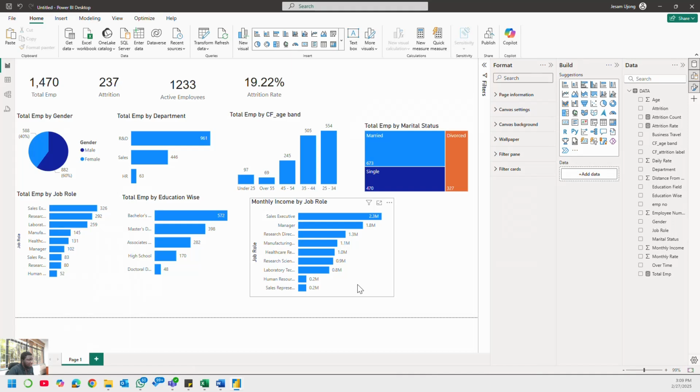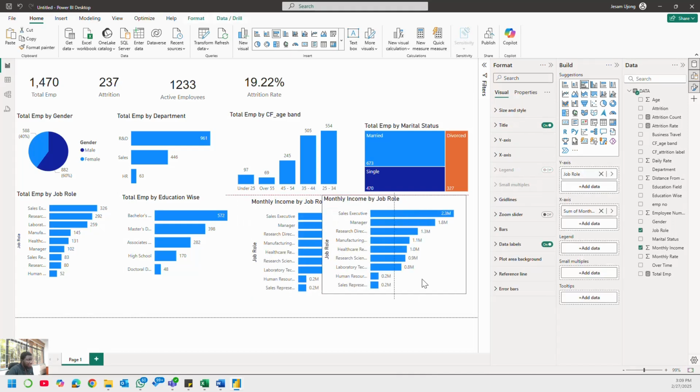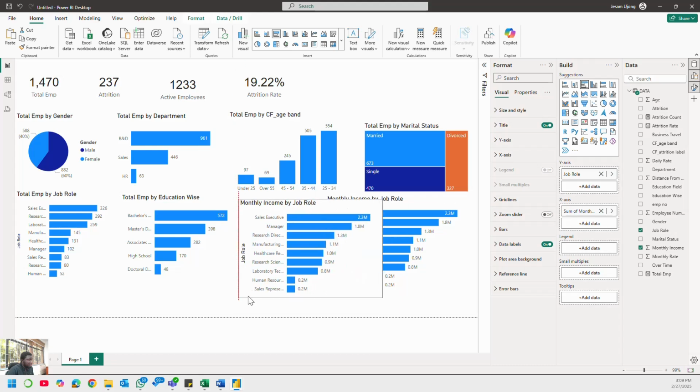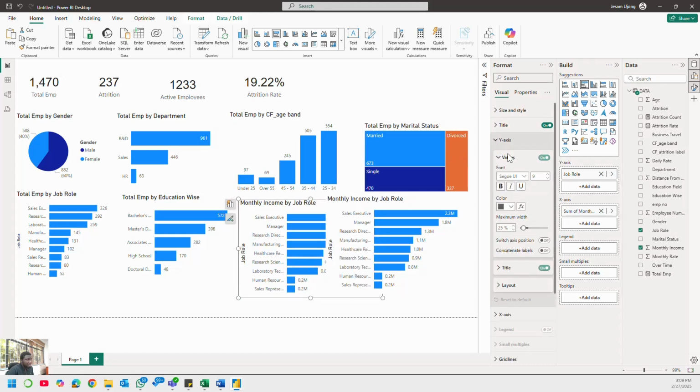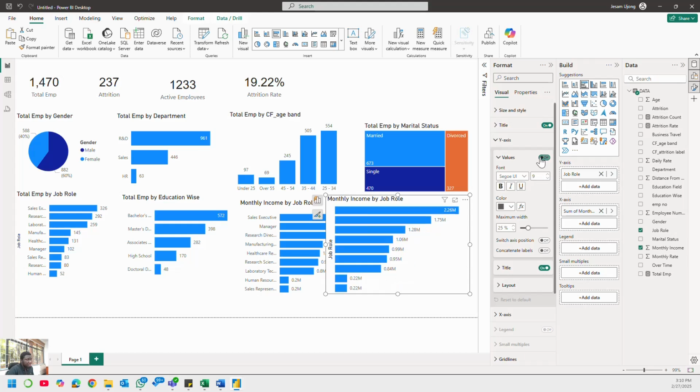So same thing, and just duplicate this. Control C, Control V, and I can turn off this job role title here in the y-axis to save space. Do the same thing here.